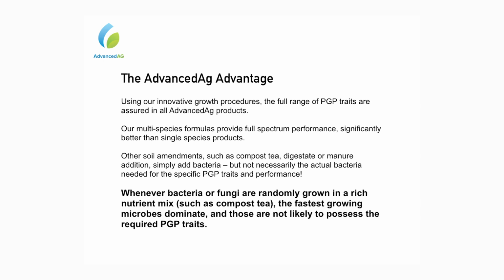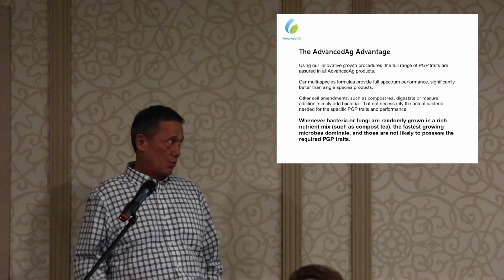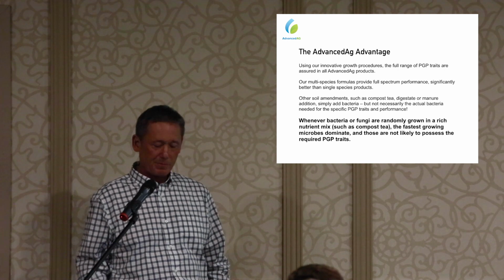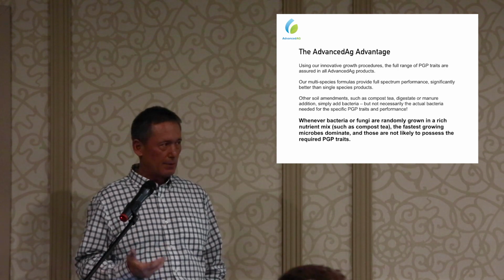You can have 10 to the 9th or 10 to the 13th. It doesn't matter if they're not doing the things that break down the phosphorus, that fix the nitrogen, that break down the complex organics. And the fast-growing organisms don't do a good job of that. So, we recognize that we've spent literally 30 years figuring out how to confer enhanced functions on the culture and then how to take it into the brew tank, which we're anxious to unveil, and make it economical and predictable for everybody.